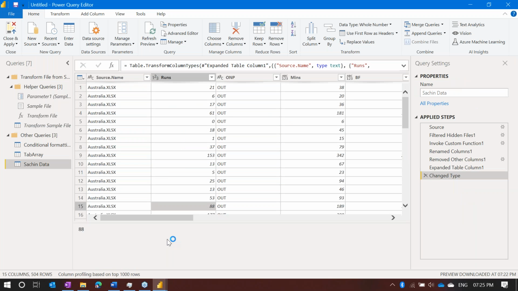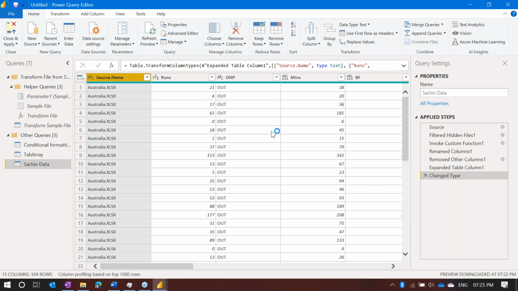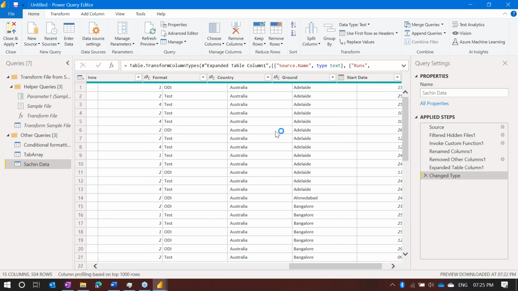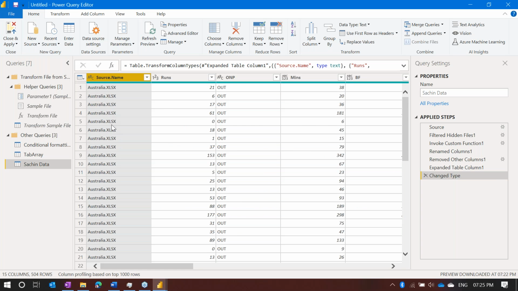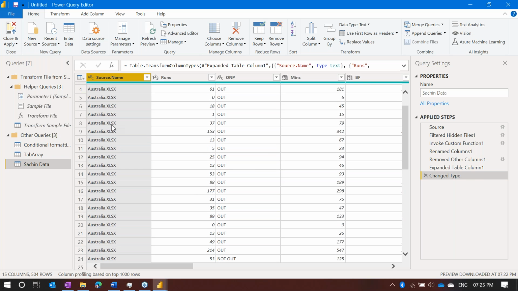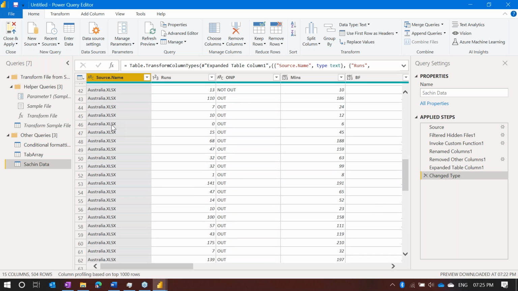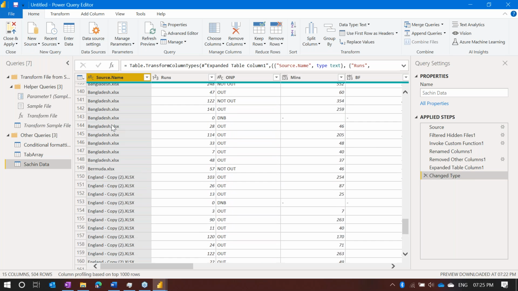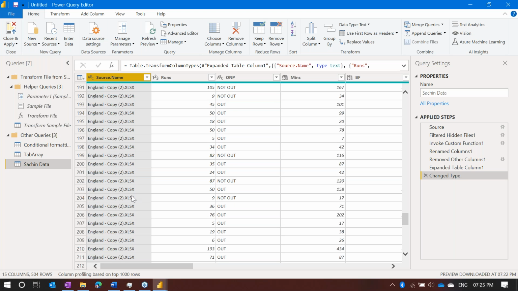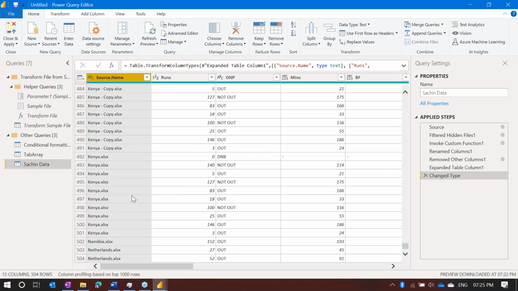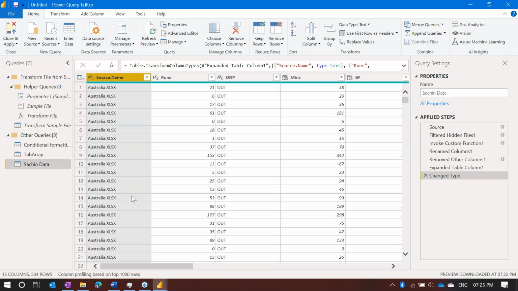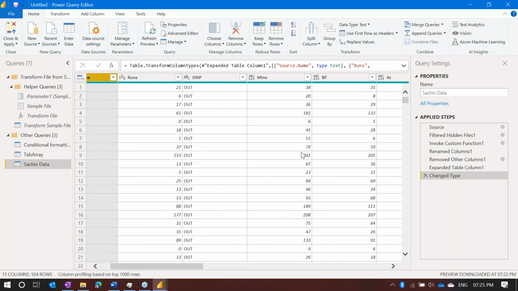now see here, these are various files or various columns that we have, and you can see I have the column source name. It tells me which file it has picked up the data from. So it is Australia, then England copy, then England, then we have Kenya, Namibia, Netherlands. All those data are here. Okay, so the merge has been successfully done.